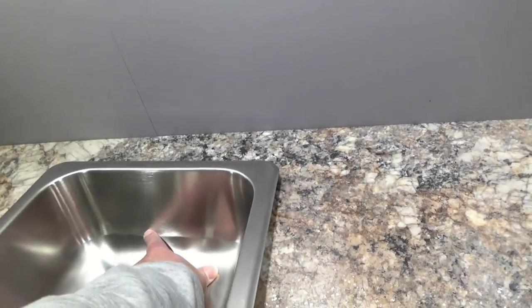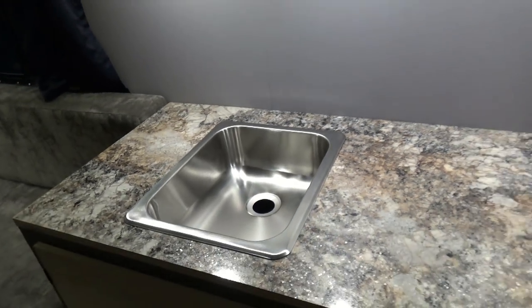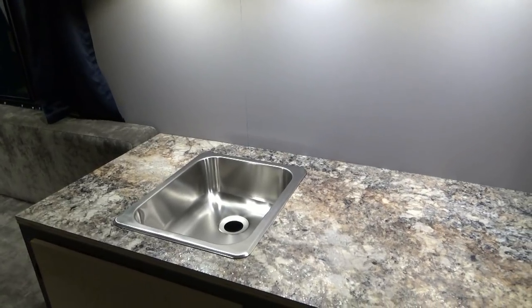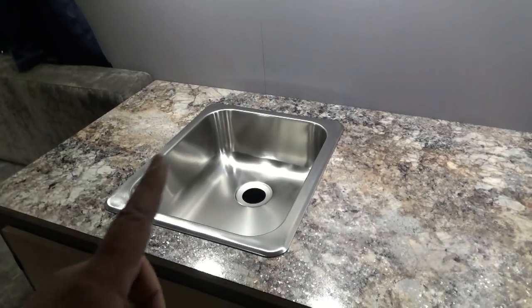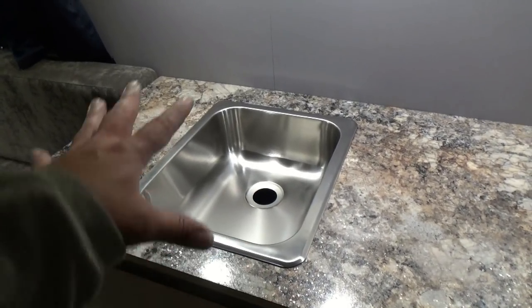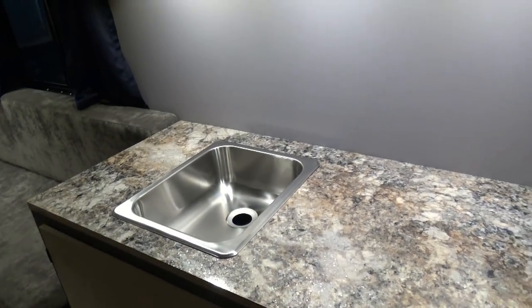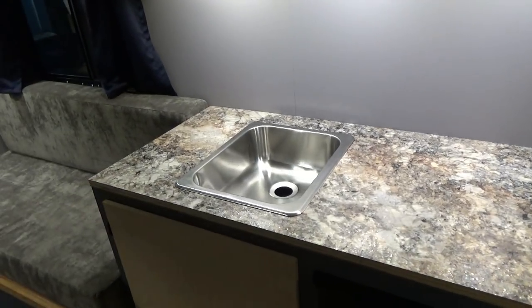So just like the old adage says, measure twice, cut once. And that's what I did. So I followed my own rules. Whew, glad I did. I'd have been frustrated had I taken all that time and rounded the corners only to find out it wouldn't set in there. So we have a sink installed in the countertop, or at least setting in place.